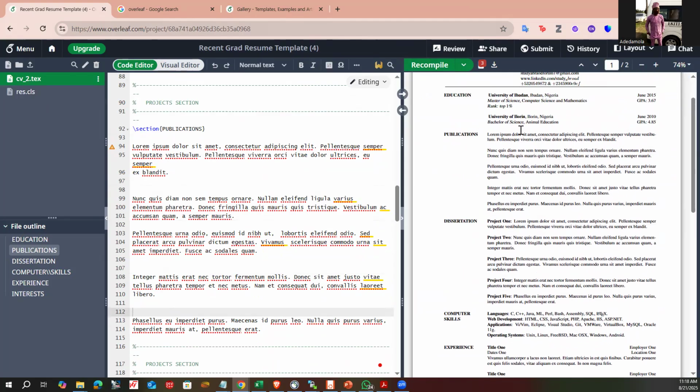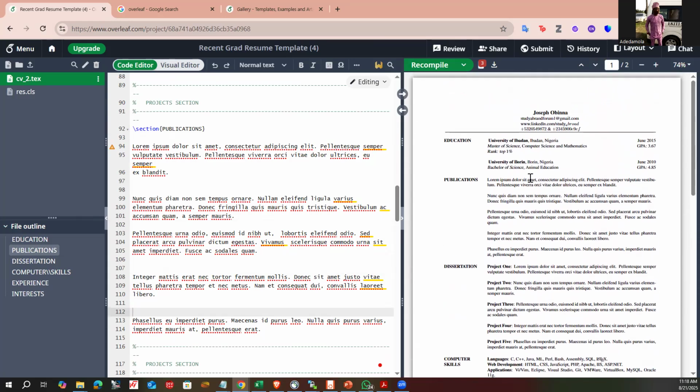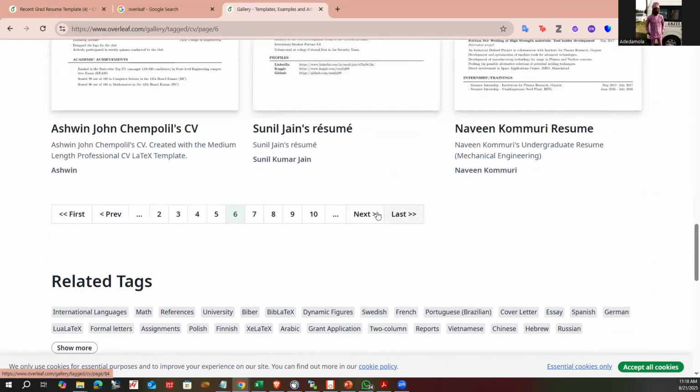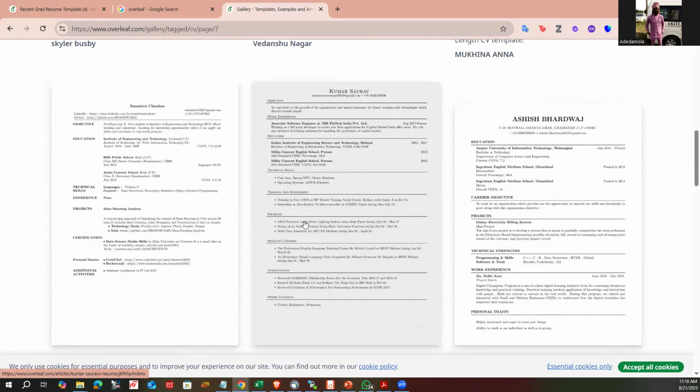So see that this is set now. I notice that the format is very clean, neat, no problem. So that is how you can edit. So let's try and see if there's another template. You can always reach out to me through the comment section, and there are several online videos that can help you to do that as well, to correct with ChatGPT. And that tool is so good. If I make any mistake, just copy and paste that error code. So where do I get the error code?